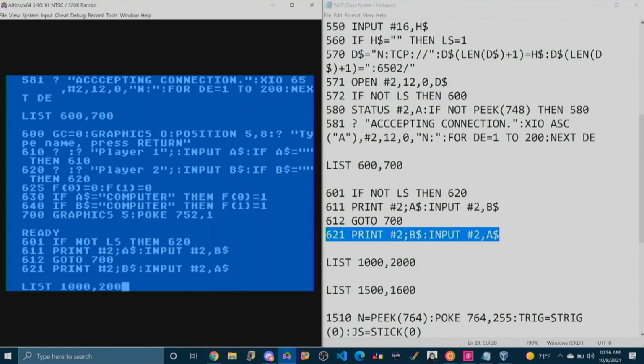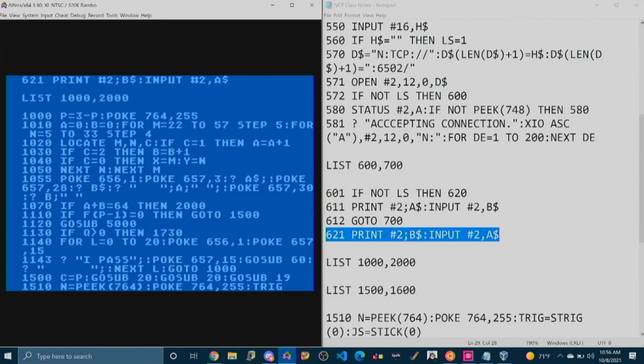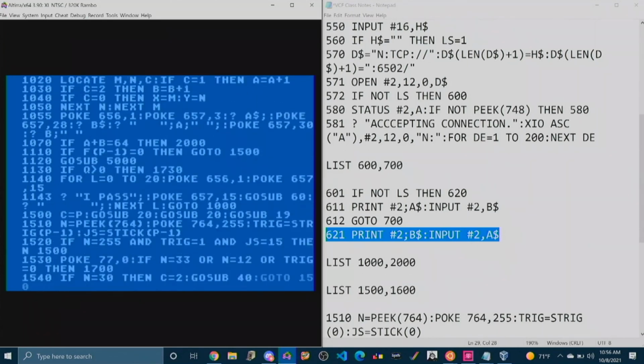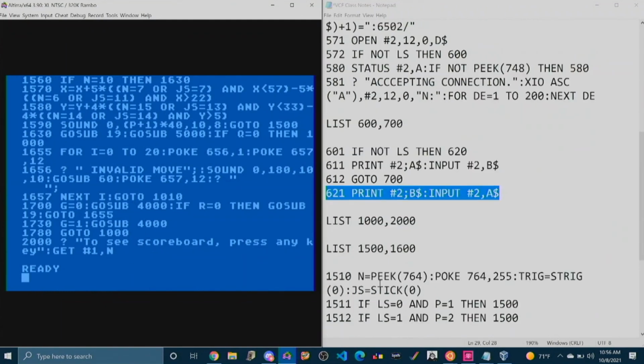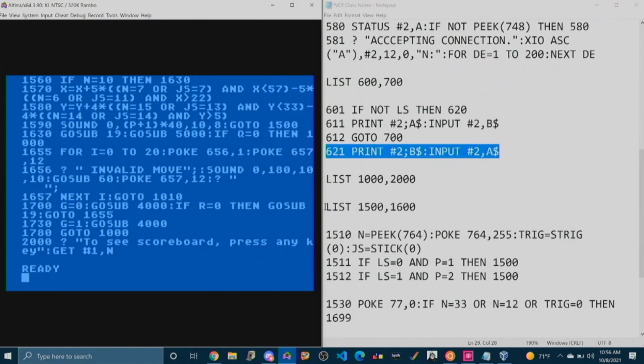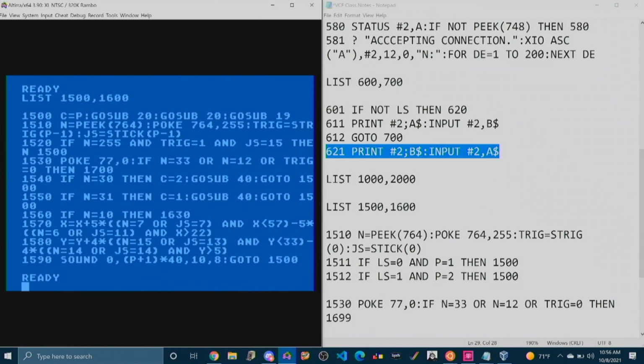Finally, we get to the meat of the game itself. And this is pretty much it in a nutshell. And we can zoom in a bit further to here, and you can see this is where we spend the majority of the time dealing with joystick or keyboard input and deciding what to do with that based on what we get from either the joystick or the keyboard.